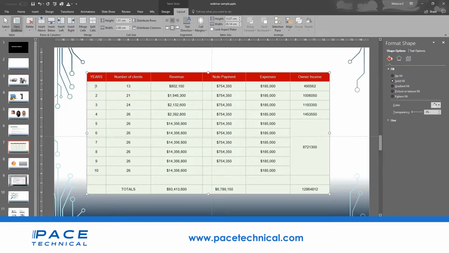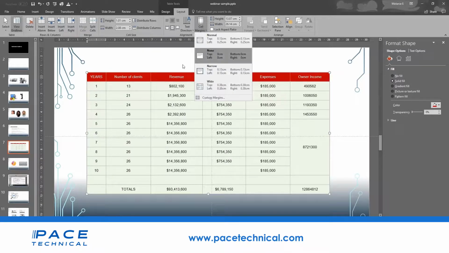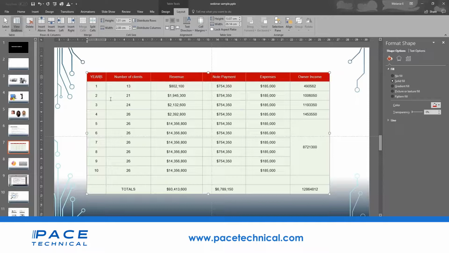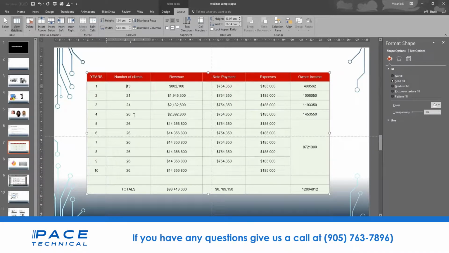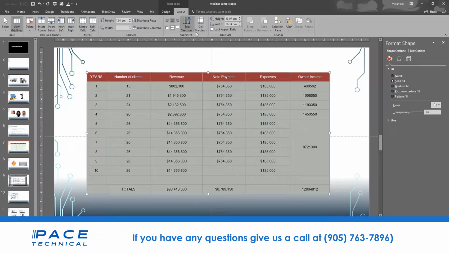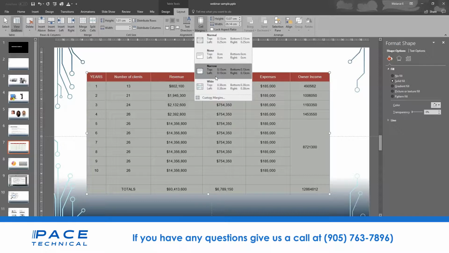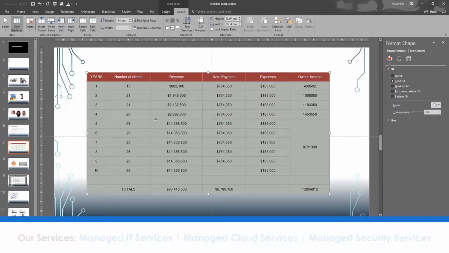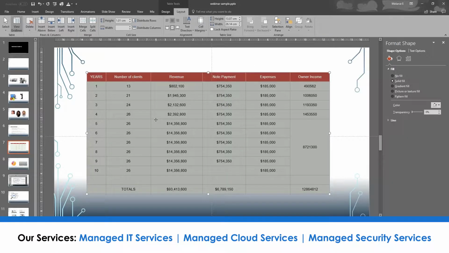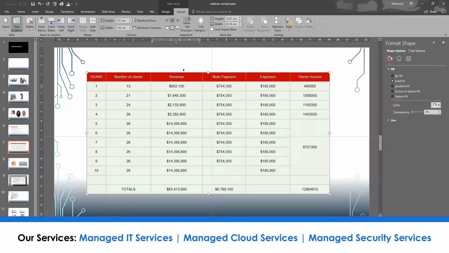And you can also play around with the margins. I've noticed sometimes people create tables with text in it and there's a lot of data, and a lot of it's being taken up by space. So you can play around a little bit with the spacing under Cell Margins. You can make it a little bit more narrow so that there's a little bit more space inside of the cell. You can also get really finite with the information.